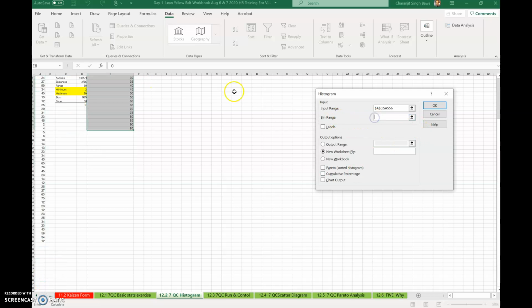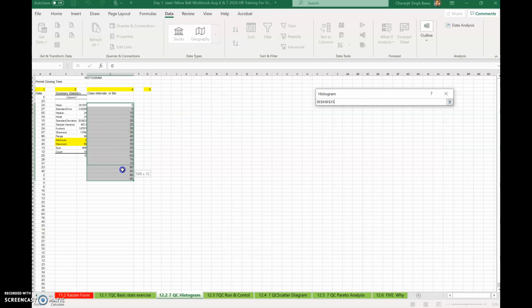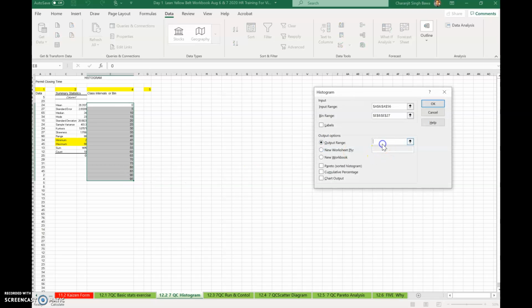Then the bin range is the new bins that I have created here on E8 to E27. Output range, it's asking me where would you like to see your histogram. I'm going to click on my cell G6 and make sure the chart output is ticked.